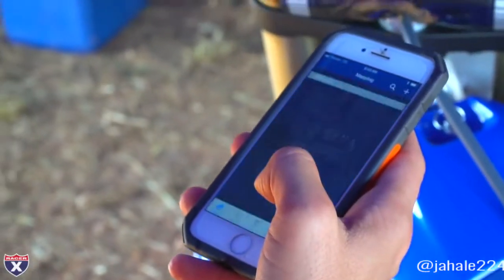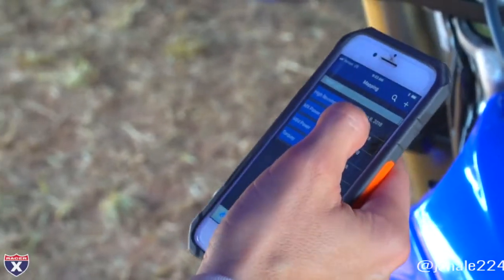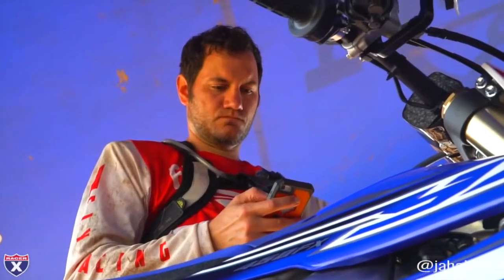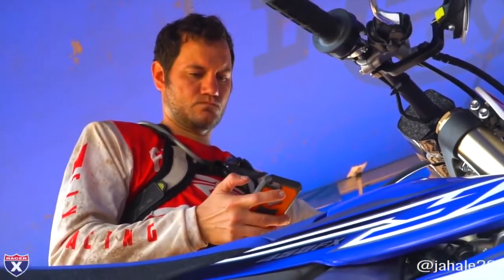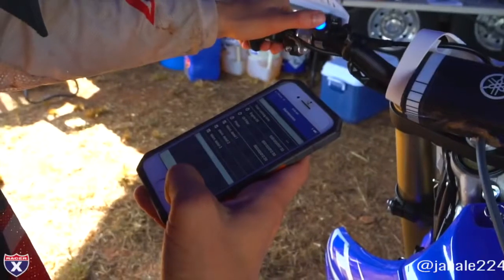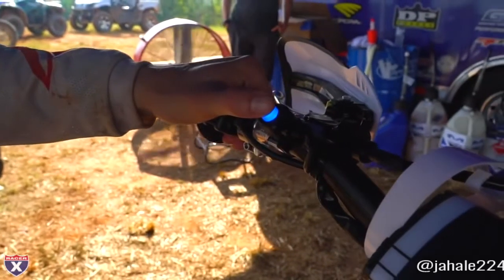And what's also cool is that that 450 now includes the Power Tuner. Every bike has a map on the handlebar switch. That's not really new technology anymore, but Yamaha takes it a step further with Bluetooth. You have an app on your phone, which I did download, and you can change the mapping in the bike. You can design your own maps, or you can pick from a series of maps that Yamaha has already developed. So the bike comes with 2 maps stock. There is a normal map and a little bit milder power map, which is designed to give you better traction if you're in mud or tricky situations.